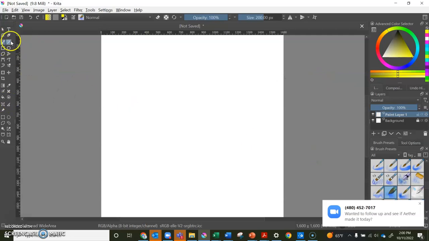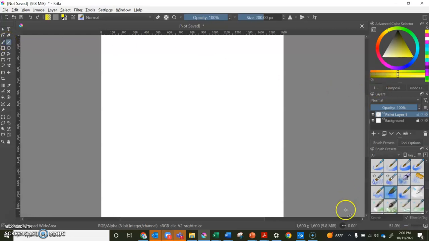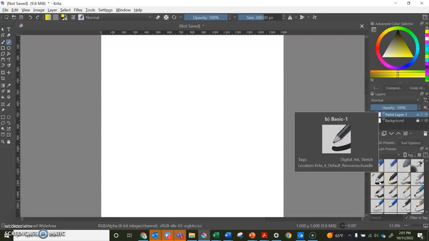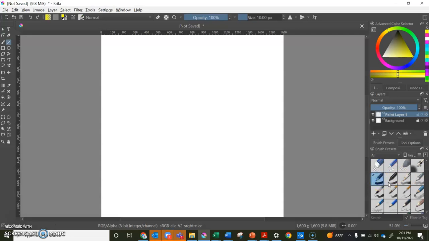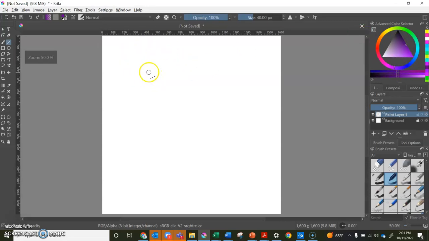I am going to first start with some lines. So I'm going to choose the line tool. I am going to make sure that I am using a good brush over here. Maybe Basic 2, that will be good, making some fairly thick lines. And then I'm going to choose a color that I like. You know me, I love my purple. So I think I'm going to go with a nice dark blue, bluish purple, and I am going to zoom out just a little bit and start with some lines.